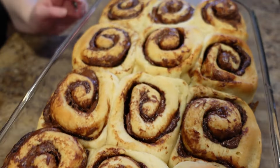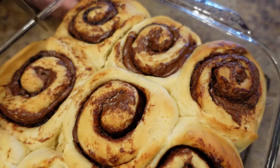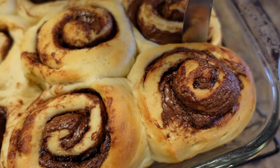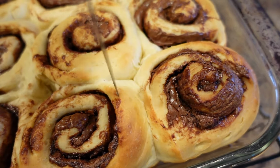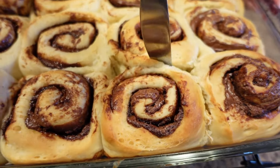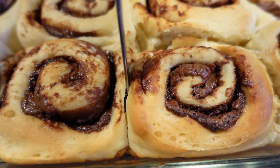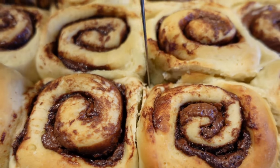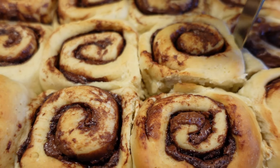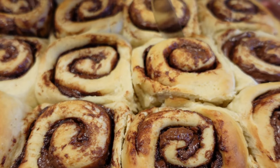Now when you take them out of the oven, you want to take just a butter knife and go between each roll and separate them out to make sure that they're going to come apart clean. I'm sure that they will pull apart nicely on their own, but I want to make sure they come out clean. And you want to let them cool because that chocolate hazelnut spread is going to burn your pie hole because it's going to keep its heat for a while. So be sure and let these cool before you dig in.